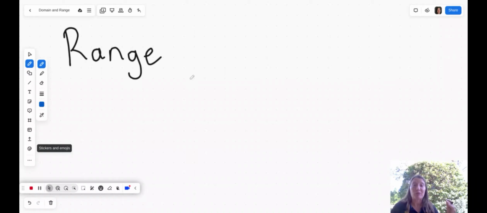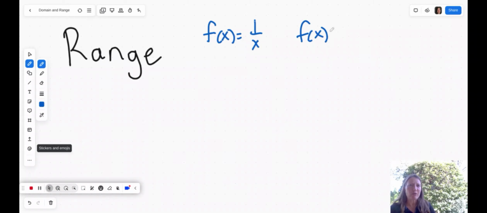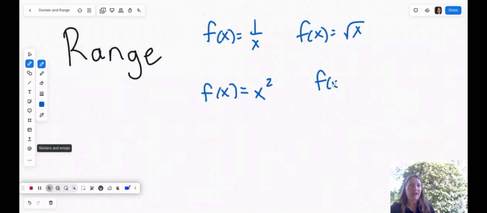Range, this is an Algebra 2 pre-calc, maybe a very advanced Algebra 1 topic. Range in this context, when we're talking about algebraic functions, is going to be all real numbers for lots of functions, but not for all of them. We're going to have to worry about range when it comes to 1 over x, square root x. That was just like domain, right? Those are our favorites in domain land. But now also x squared, or x to any other even power, and absolute value x. These will all have limited ranges that aren't all real numbers.